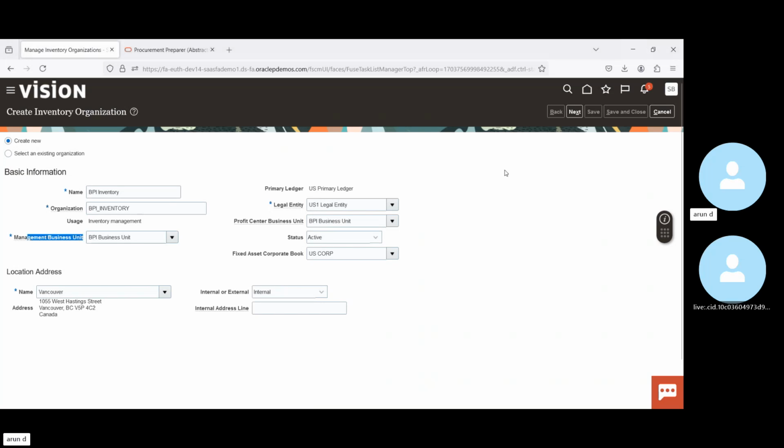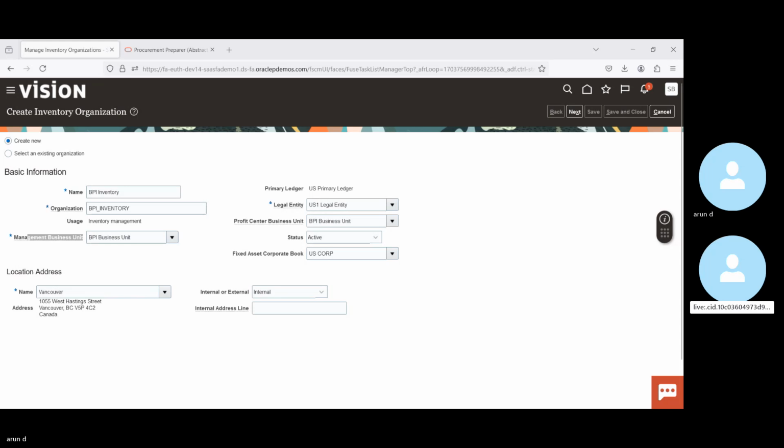What I was saying is, let's say there is a business scenario with centralized procurement. Let's say in India I have Hyderabad, Chennai, Bangalore, or Karnataka.